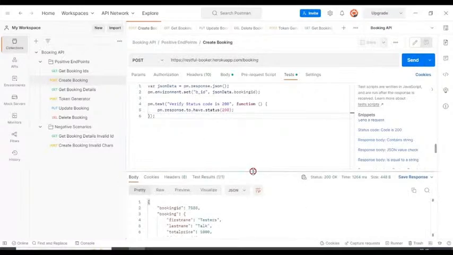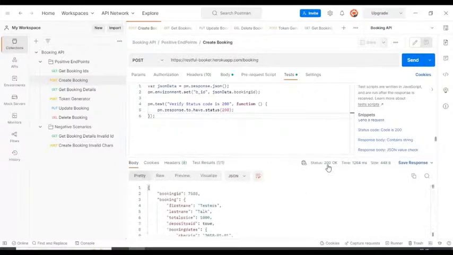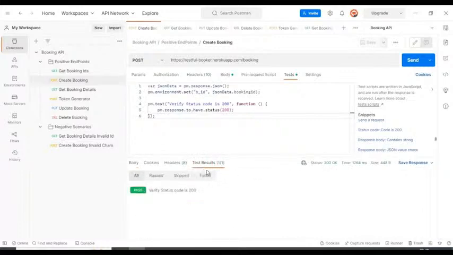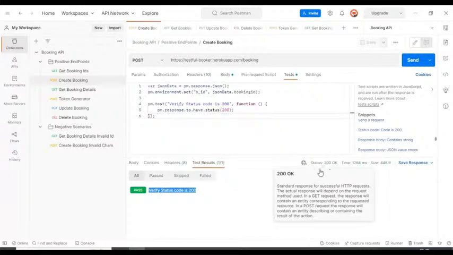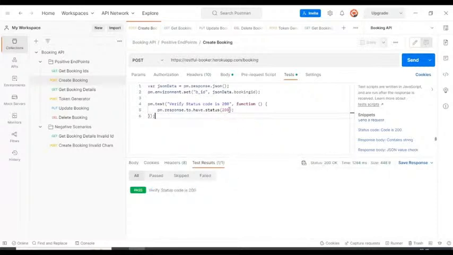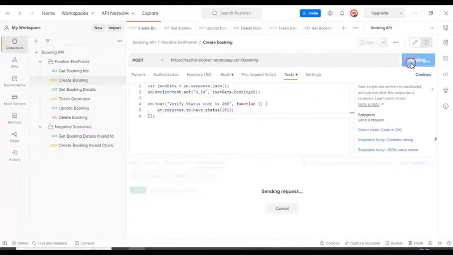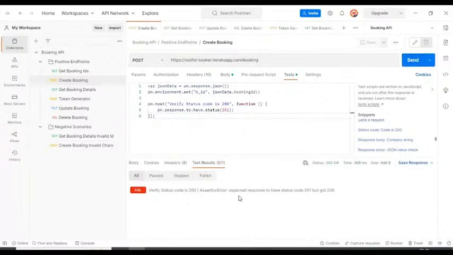and we got the success response, that is a 200 status code. And if you look at this particular test results tab, it is showing 1 of 1. And also you can see here our test got passed because we are getting the 200 status code. Let's say if I pass the 201. So this time this test will be failed, right? Because status code is 201 but we got the 200.